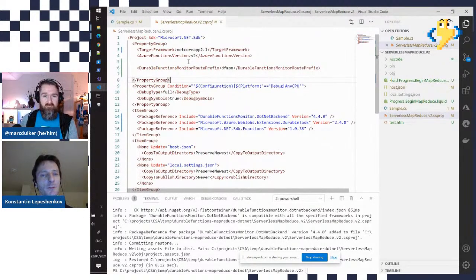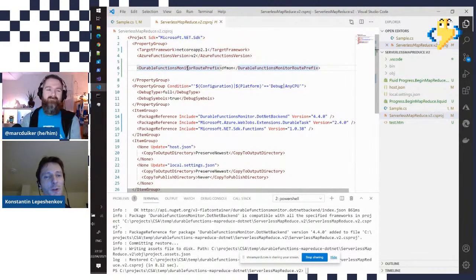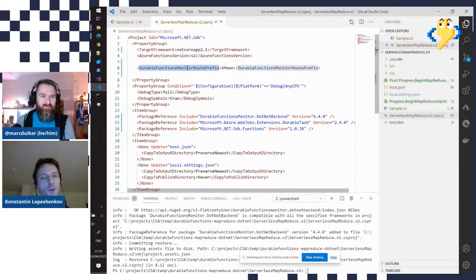What it will do by default is mount those Durable Functions Monitor endpoints at the URL's root, which might not be the intention for you, because by default it will overshadow all your existing endpoints. So to make it work under some other URL, some other related setting is needed.